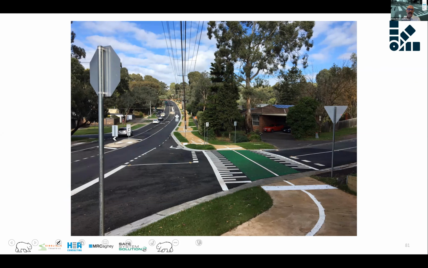So you can see here bent out crossing points where cyclists will slow because of that bend out. You're improving sightline requirements because you're slowing cyclists down a little bit, but it's also got that little setback, so the vehicle that's turning in can prop out of the way of the road vehicles. It's a good practice way to do it. That's a 60 km/h road there, Bolton Street in Eltham.